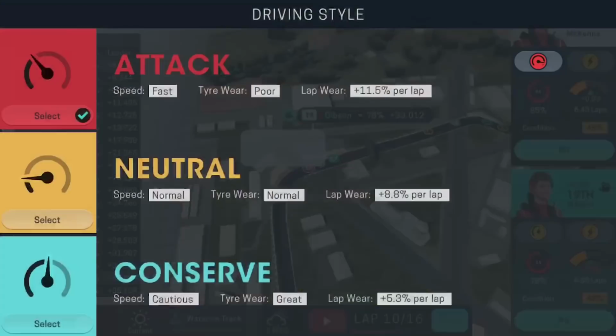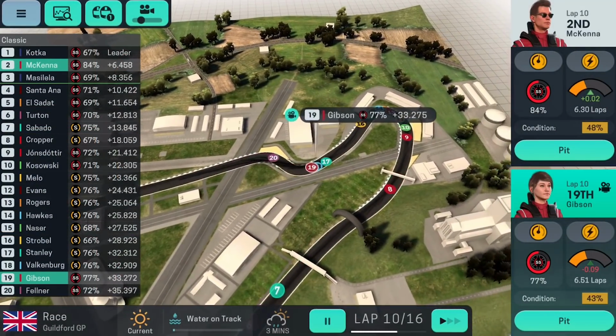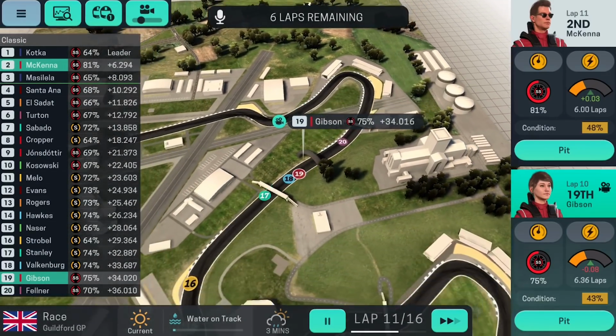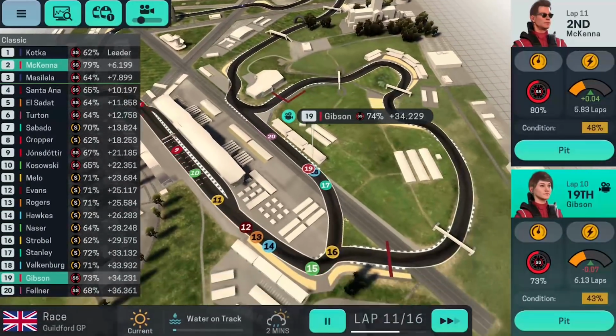And that is a worry. That is a big worry. Six laps to go though. The race is not over. Give it time. Is it going to rain anymore? It looks like it might actually rain. It's going to start raining again, but only a slight shower, as far as I can tell.